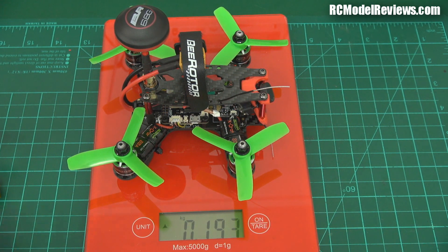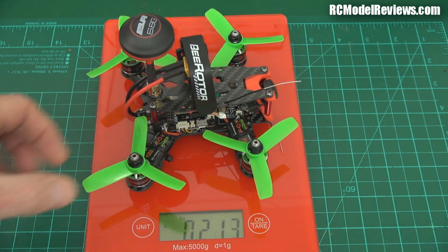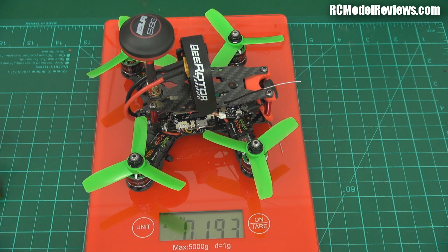I was a little concerned that maybe this wouldn't fly so well given the weight, and I have to say I haven't flown it yet — so those concerns may be borne out. But I wanted to give you an on-the-bench look at what you get for your money first.